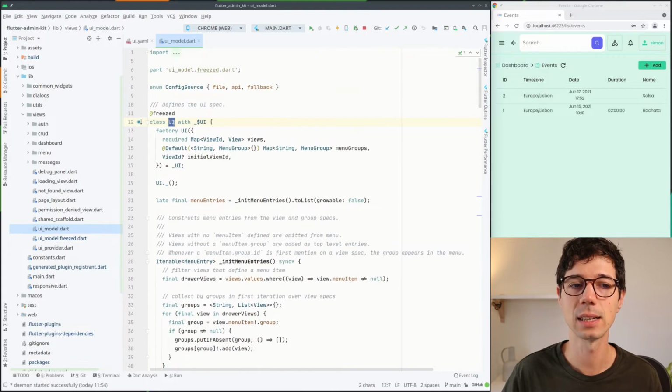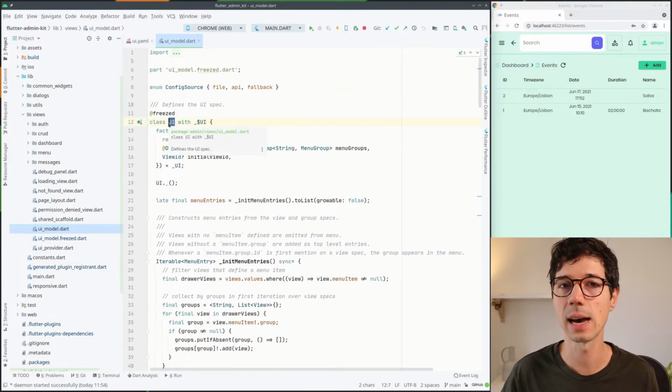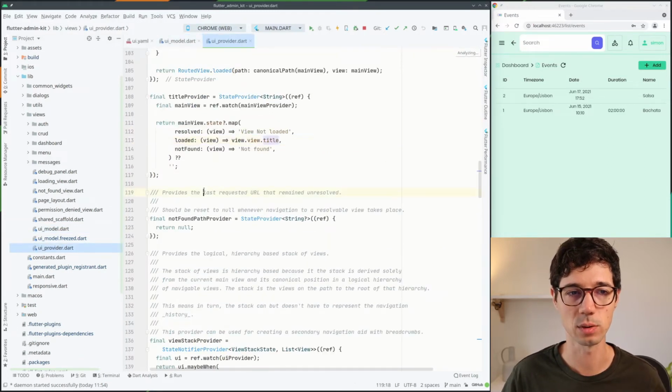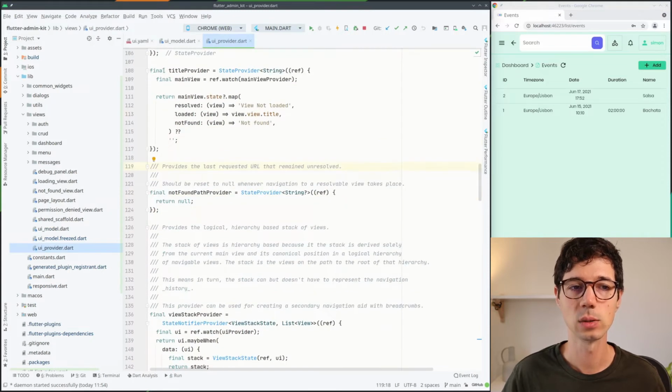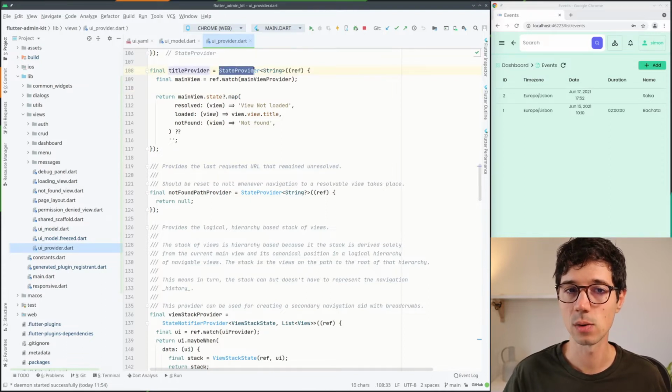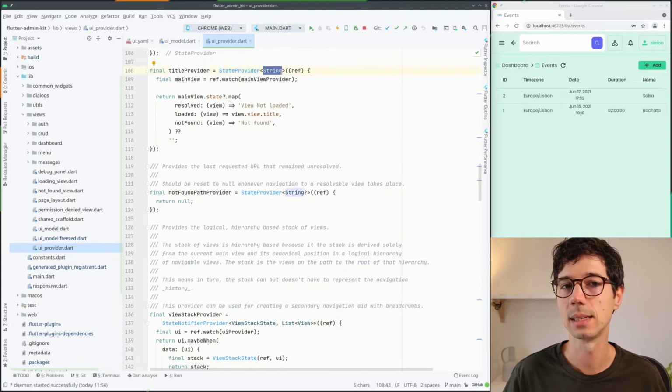So the title is actually not even defined here because the title is such an easy object, it's just a string. So let's switch over to the UI provider and see where the title provider is. Here we have it. So the title provider is our very first provider definition that we look at. This title provider is a state provider that's now a Riverpod object, and the state it handles is a string. A string is easy to copy, so we don't even need the freeze library here to copy that one. So only for more complex structured objects, we need a freeze library.